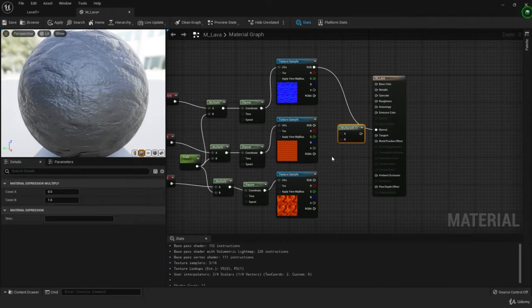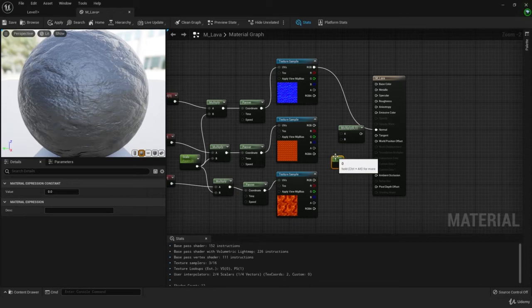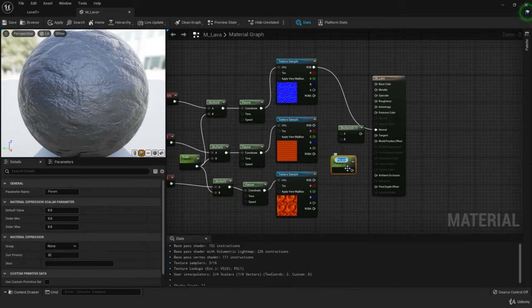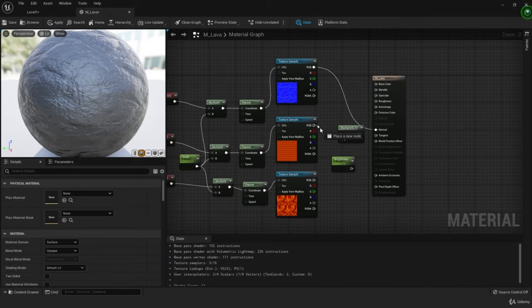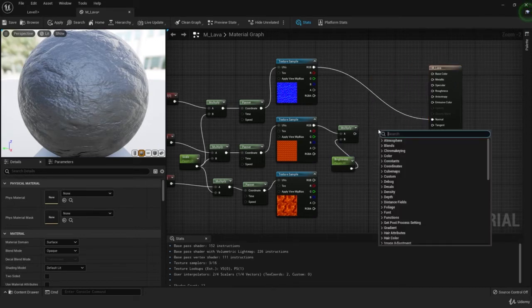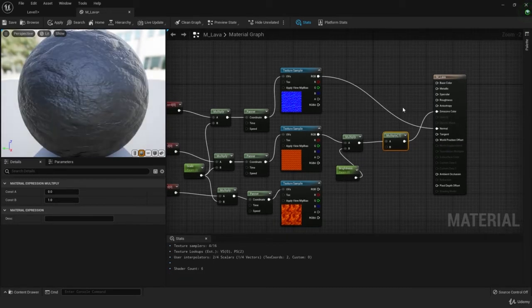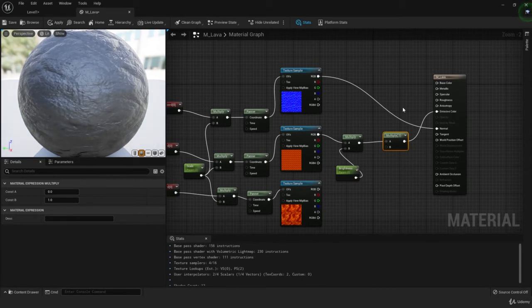And we're going to grab another constant by selecting 1 and pressing. And this is going to be the brightness of our lava. So we're going to convert this to parameter. It's going to be our brightness. And this is just going to take from the RGB of this texture and the brightness for B. Perfect. We also want to add another multiply node right here, and I'll explain why in just a second. And we're going to connect the multiply to our emissive color.